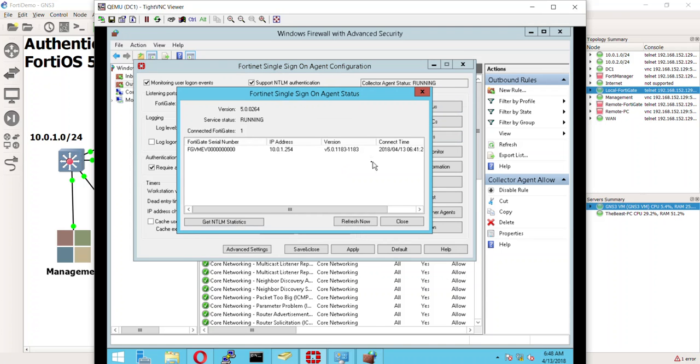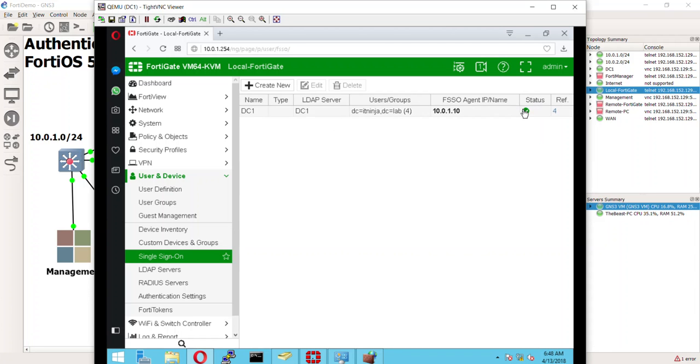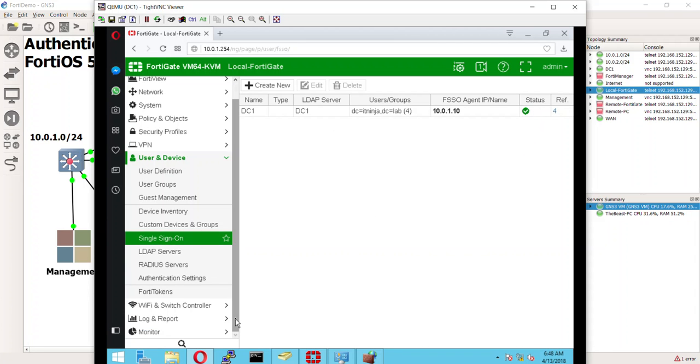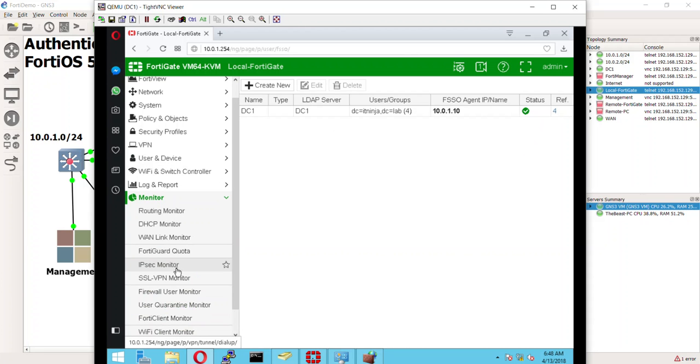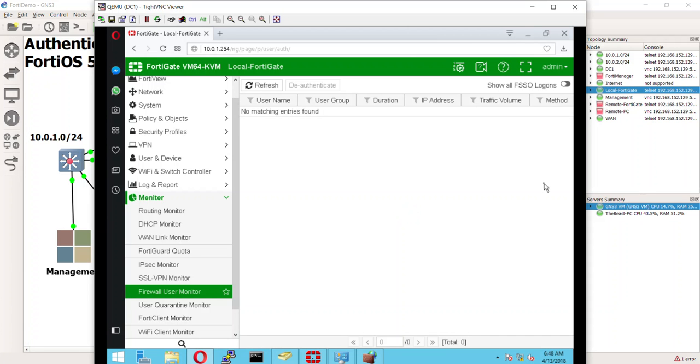We now know everything's working from this side, but what about our FortiGate? What happens here other than the green check mark? Well, you're going to have to go down to monitor, then firewall users, and by default, FSSO logins are not recorded. Just because we know that Devin logged in, maybe he hasn't hit the FortiGate yet. But if I say show me them and I hit refresh, I'm still not seeing anything. So maybe it isn't working. I thought it would at least pass Devin along.